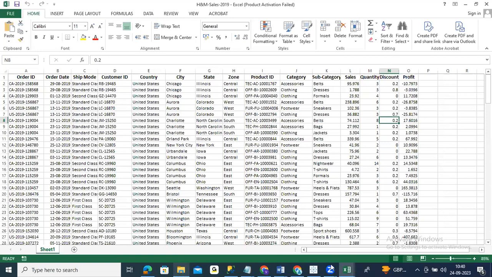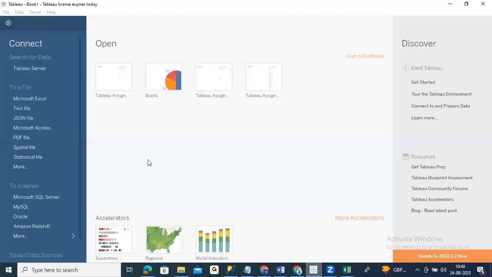So let me go to my Tableau. Now what I'm going to do, Tejaswini, is basically import these sheets. To import these two sheets, this is what we were talking about, how we will connect to the data source. So see, this option you always get, you know this. You have to click on Microsoft Excel.